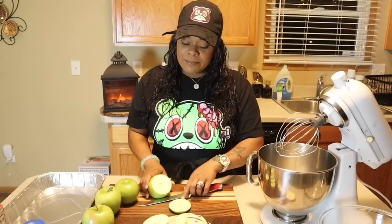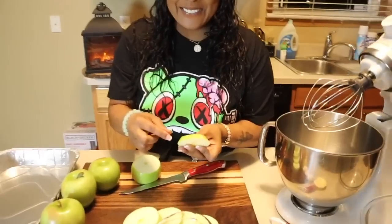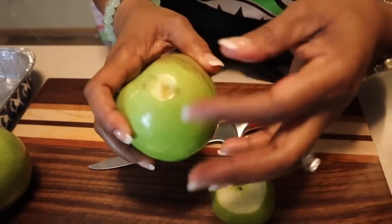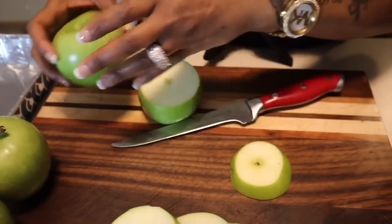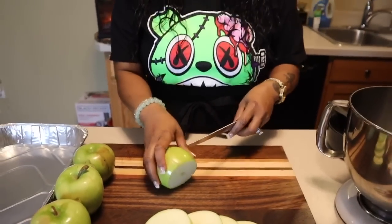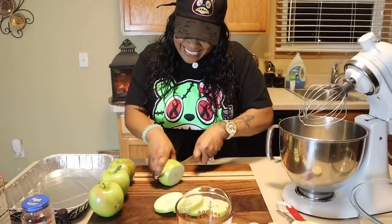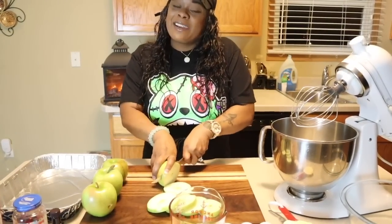I want to show you all something funny, and I don't want you to judge me. Okay, look at this right here. Come in close. This right here is earlier when I went to peel off the sticker. Look, I went to peel off the sticker for each apple, and I dug in. It was like the stickers were stuck on with super glue. So each apple has a little indent, and I'm okay with that, as long as I did it, right? I didn't purchase the apples like that. Come on, guys. I need to tell you that before the comments. The comments are gonna come in like 40 going north.